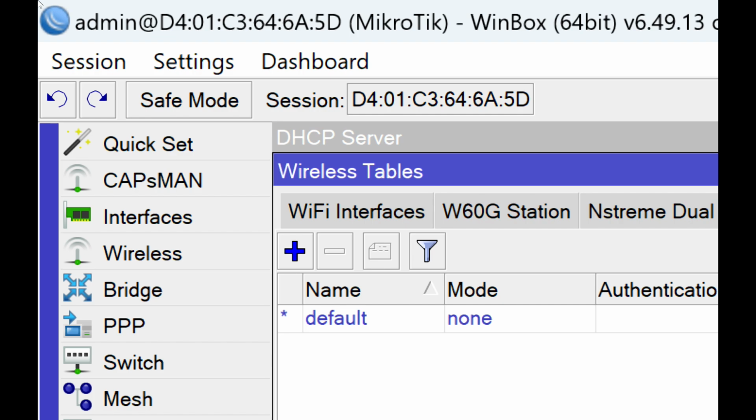Okay, let's see. Still booting. Can you use the other one there? Yes.